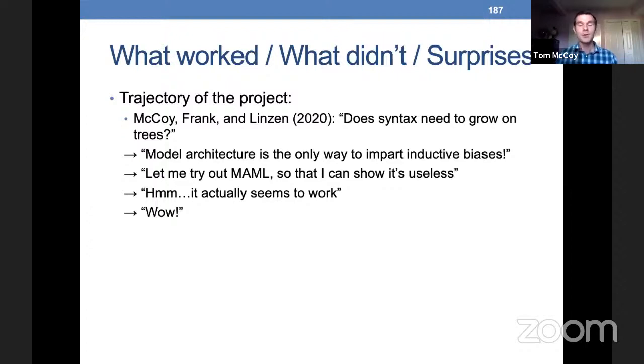First, it shows how it's really important to not get too attached to any one particular approach or formalism, because if you do that, you might miss other approaches that are equally promising. And I think more generally, this also shows that even if an experiment does not turn out the way that you expect or the way that you want it to turn out, it might not be such a negative thing. Here I was sort of expecting or hoping for MAML to fail, but it ended up working really well. And now I'm really happy with the project we ended up with based on MAML's success.